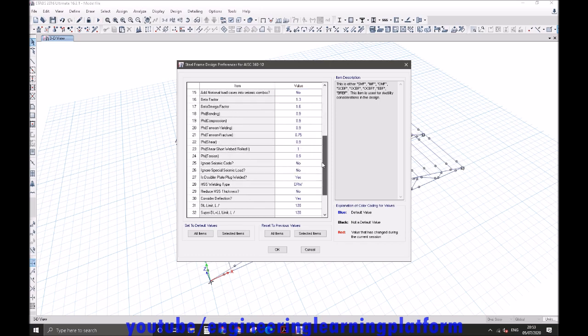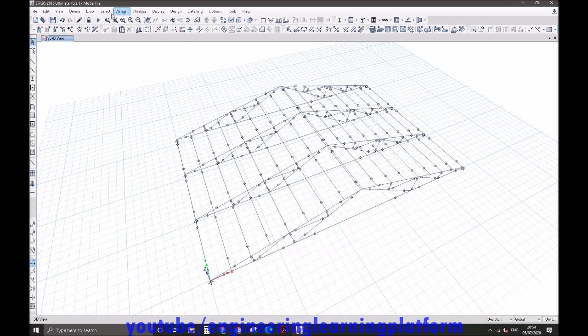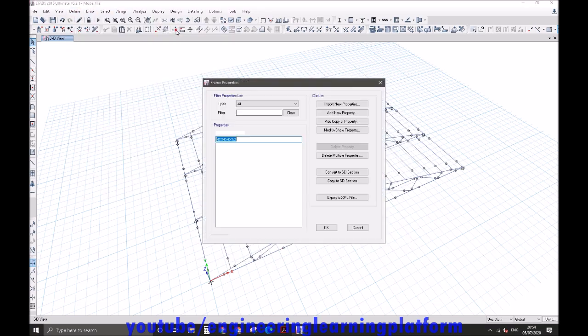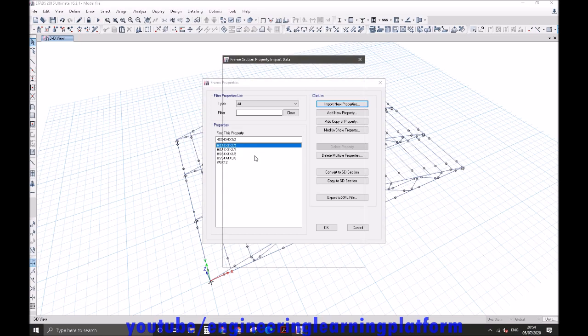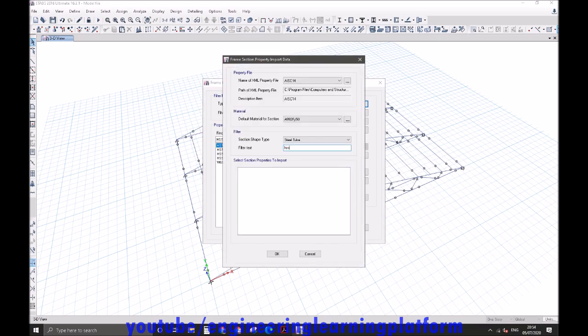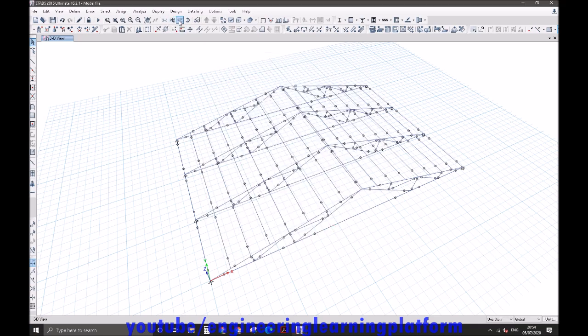So I'll do some changes here. It should be IMF. I already did that, I suppose. Ignore seismic code for now. Yes. Ignore seismic load. Yes, we have already not defined it here. Consider deflection? No, which can only be checked manually, as I explained earlier in the video, by L/240. That is 90 feet of span. So I'll be adding a few larger sections, larger than 4 inch by 4 inch. Let's go to a 5 inch by 5 inch cross section for the tube.